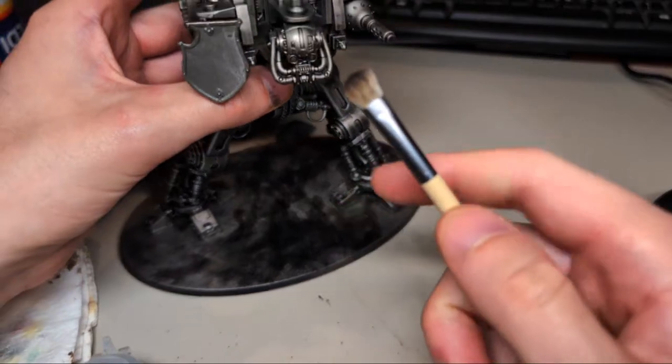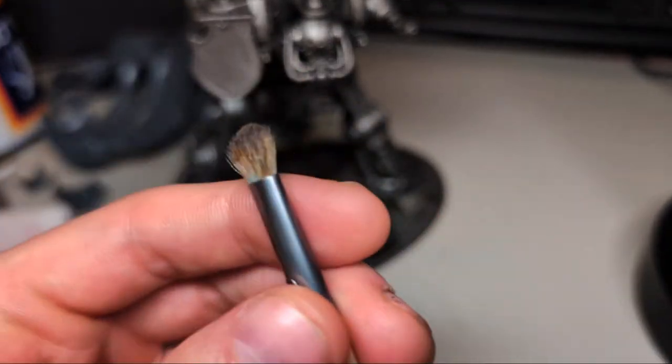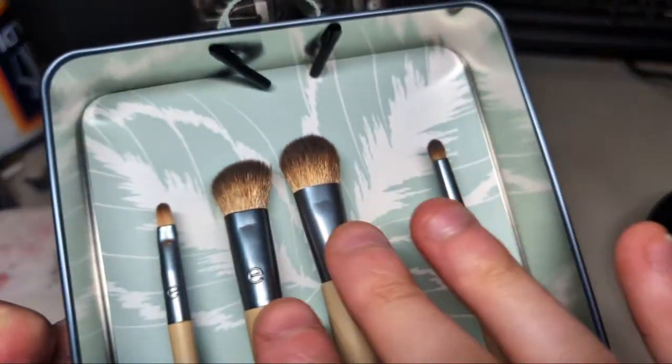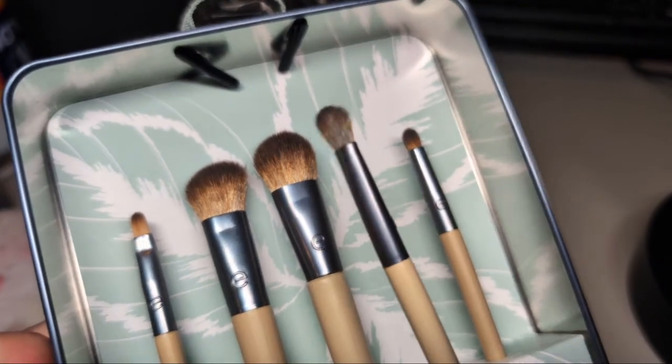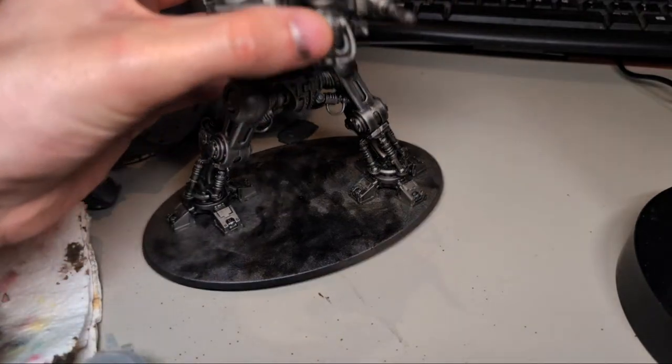I also picked up one of these makeup brushes. In fact, I've picked up a whole set of them. And these makeup brushes are something that I've been considering for a while. Currently using this one, it's a bit smaller. I heard people talking about them and saying that they're a good thing to use to speed up your painting, especially your dry brushing, but I've never bitten the bullet until today.